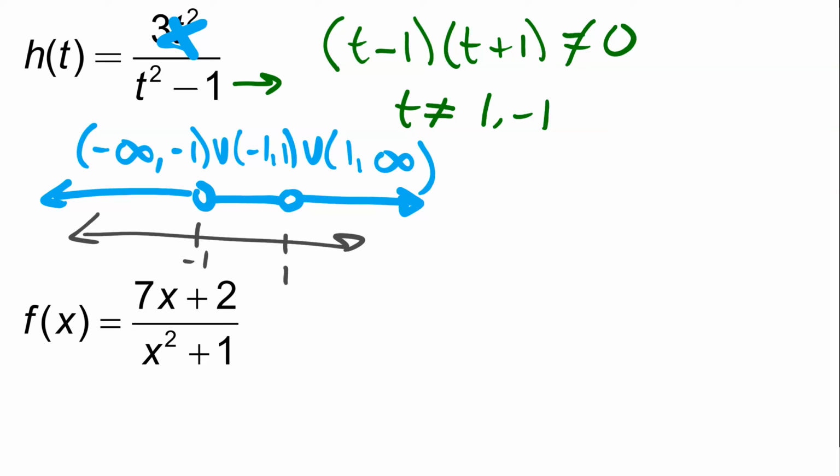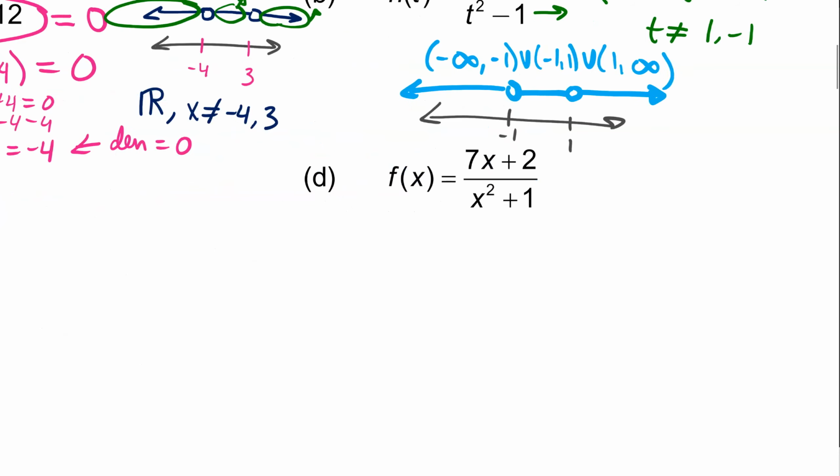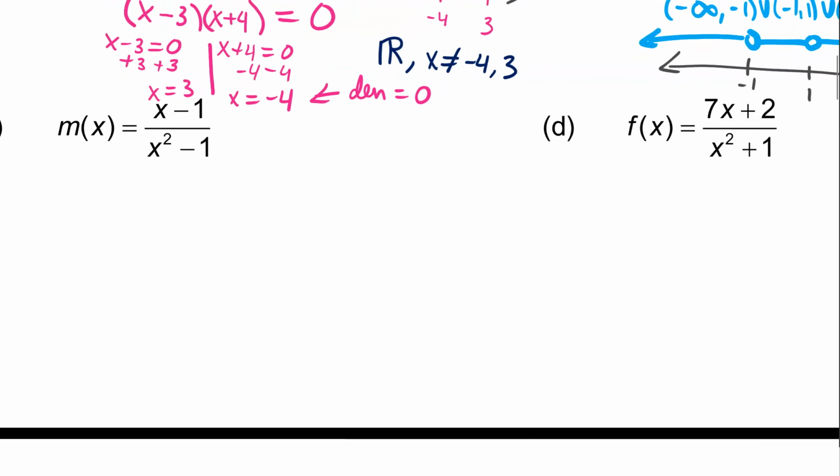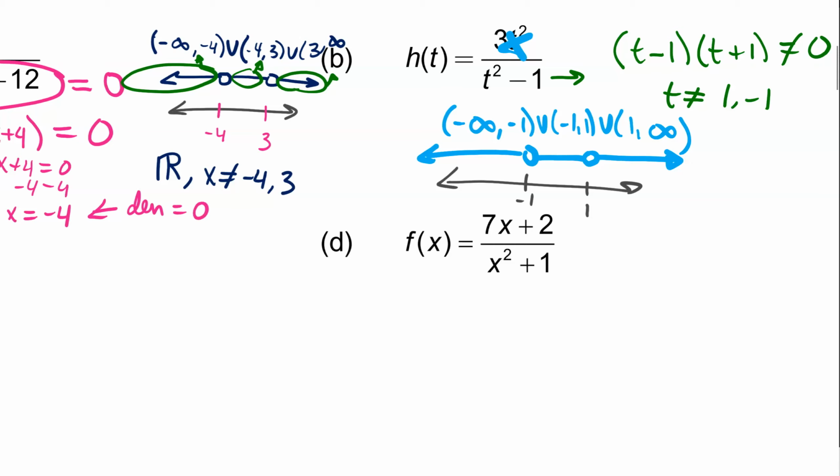Well, because that tells me what x can't be. But I think the zeros would be -1 and 1. They are. But if you look at the numerator, one of those causes the numerator to be zero too. So this is a special case we're going to cover soon in this chapter.